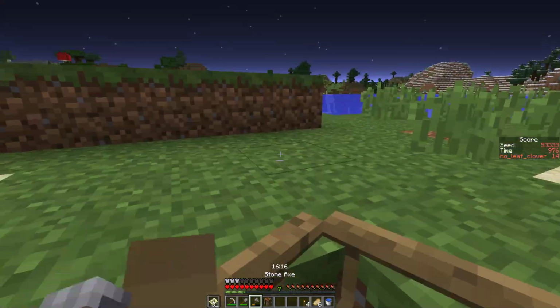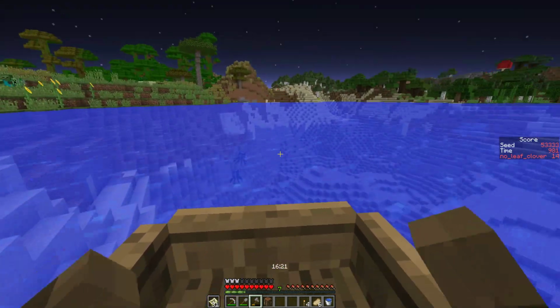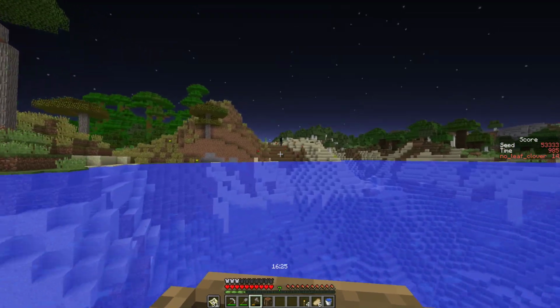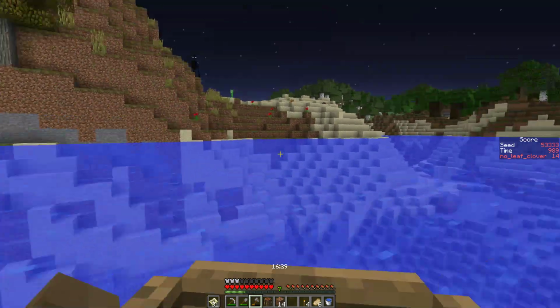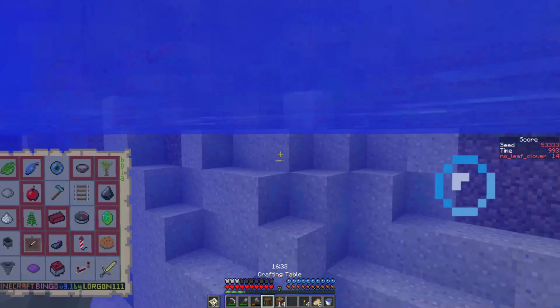Where did the rose red come from? I thought I put it off the hot bar. Did I put it back on the hot bar? I don't know. I just need a cave and an enderman. There's an enderman. I need rocks. Don't run up. What? How? What are you pathfinding to?